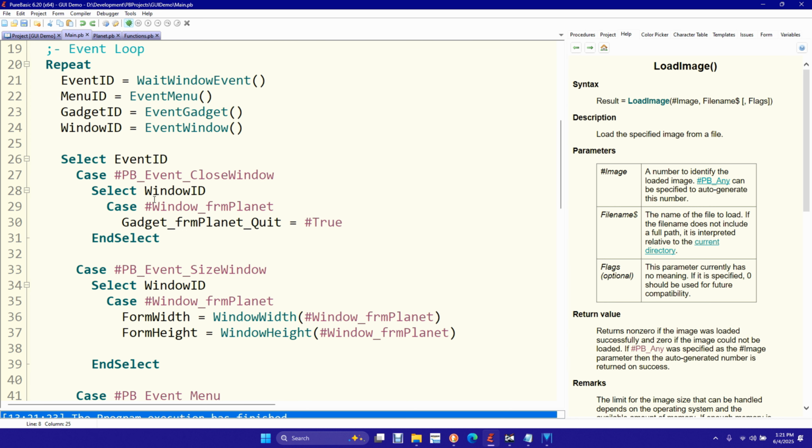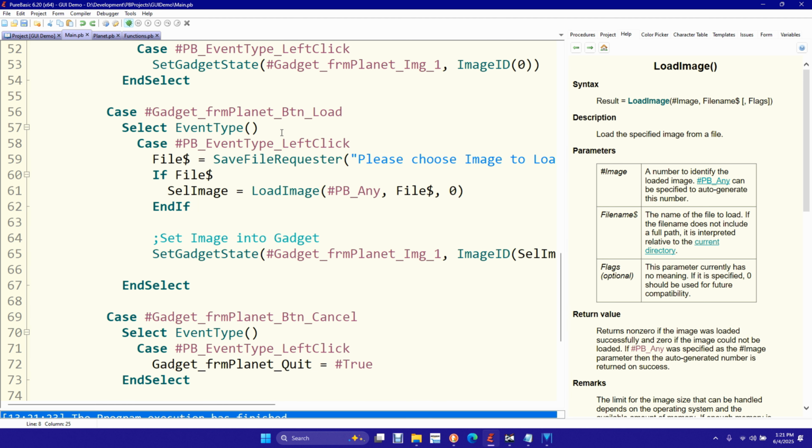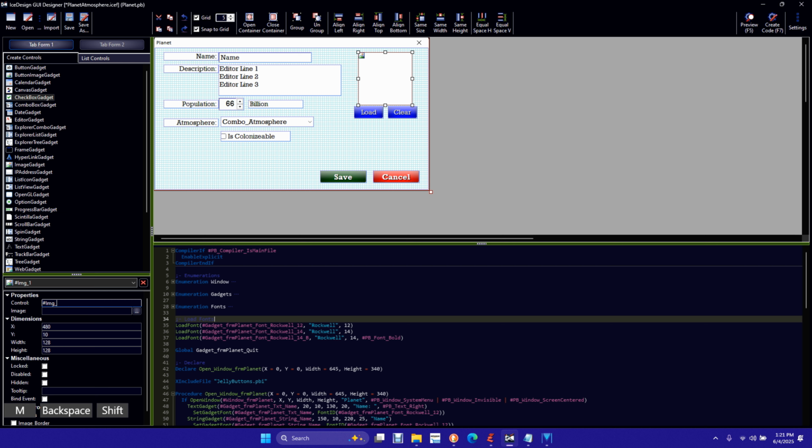All right, so this would be, let's say planet image. There you go. Okay, so now we have a planet image, and actually we're going to use a sun, but that's okay. The size of this is 128 by 128. Okay, that's important. So let's go ahead and save this, and let's push our code back out, which we can do.